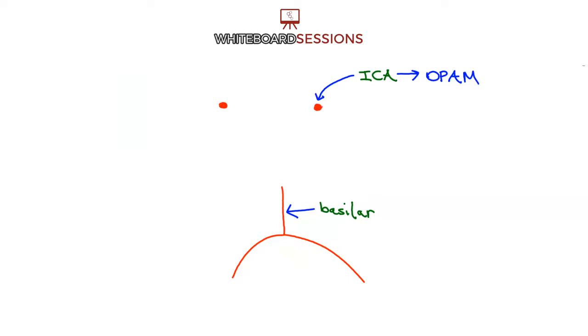So look at this with me. The internal carotid gives off this branch right here called the posterior communicating artery, okay? You guys know that's going to link up with a branch from the basilar artery, which is going to be the posterior cerebral artery. So as we make this whole circle, you're going to see the internal carotid also gives off up here an anterior cerebral, right? And it forms that circle. So when you think of the circle of Willis, you can glance at your notes to see the summary. But bottom line is, it is all about the internal carotid and its branches, which are OPAM.